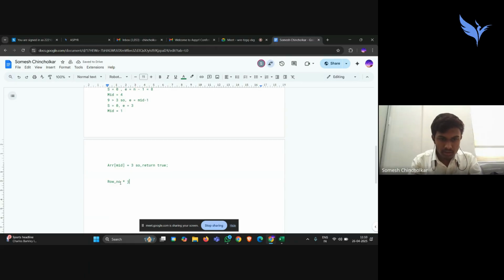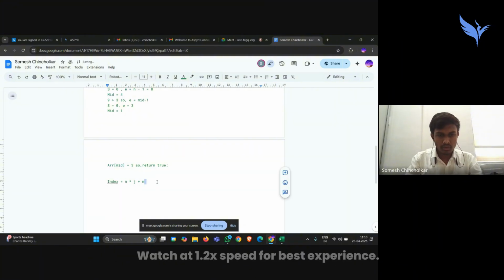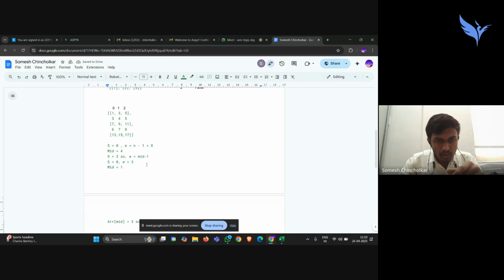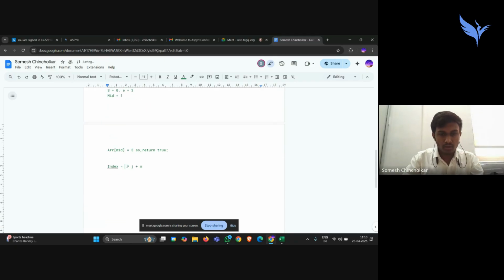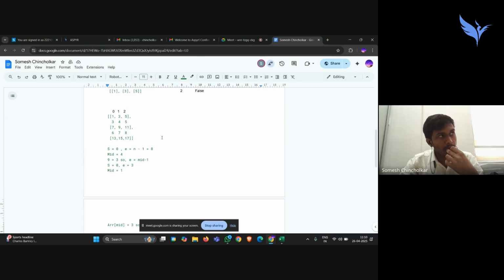Row number, this is n, the total number, and this is our current row number, which is j, plus the total number of columns. This can be our index, equal to n cross j. So we can use it, right? So this is n. We have n, i cross j, that is 0 cross j, 0 cross j plus m.